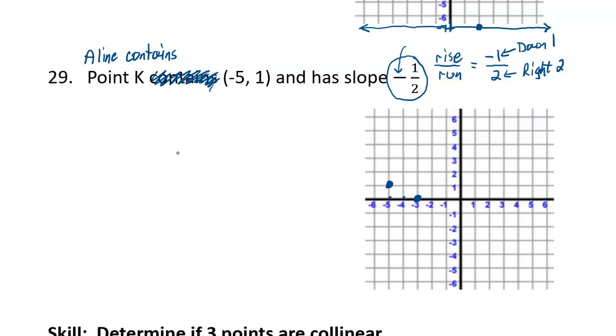Now lay your ruler on your paper. Be really careful to be accurate. To be even more accurate, we can repeat our slope pattern. Down 1, right 2. Boom, here's another dot. Down 1, right 2. Here's another dot. Down 1, right 2. Here's another dot. The more dots you put to make sure that they're collinear, the straighter your line will be.